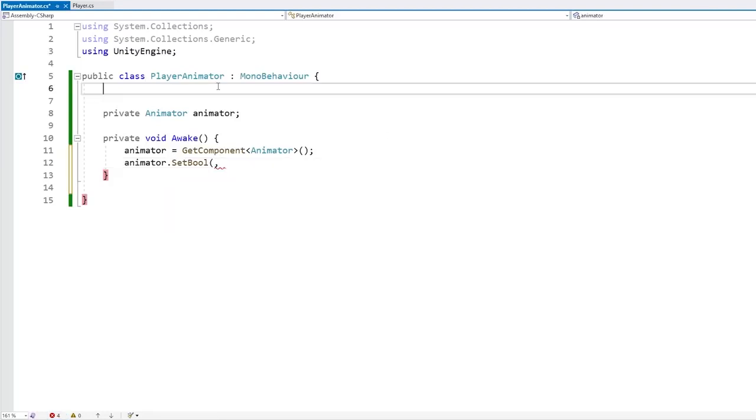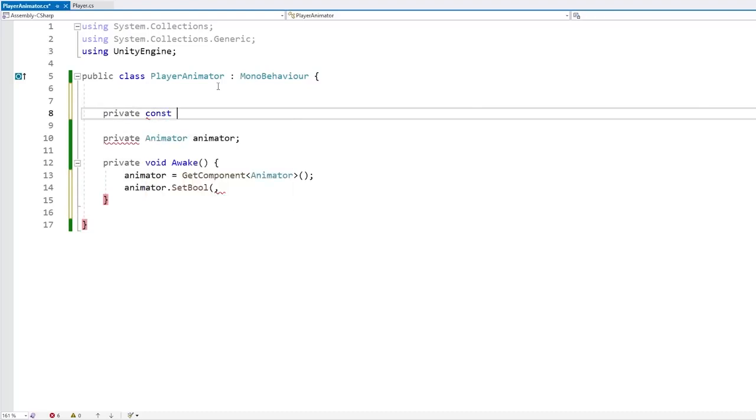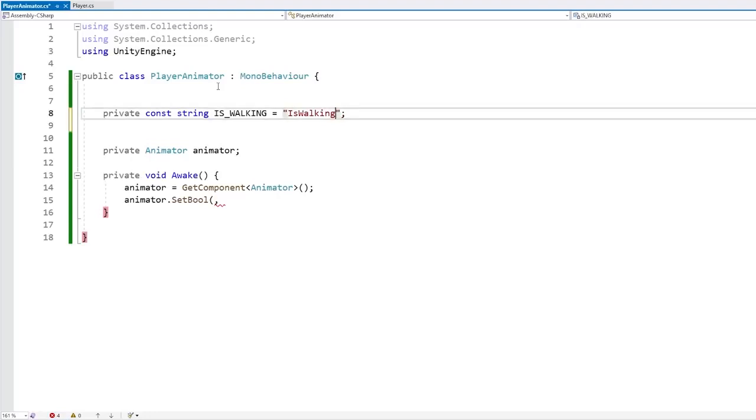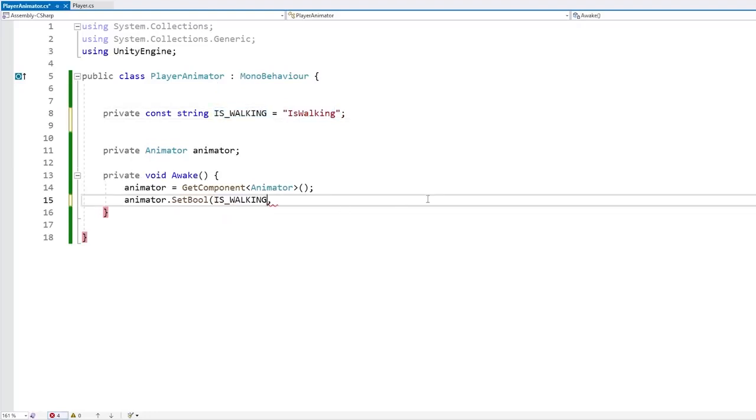In order to minimize our usage of strings, one thing we can do is, for example, let's define a constant up here. So let's make a private, make it const for a constant, meaning this will never change. Make it of type string and call it IS_WONKING. Again, refer back to the naming rules section. For constants, we always use uppercase snake case. So IS_WONKING, and let's set it to "isWonking". Again, make sure you don't make a mistake here. Make sure you type it exactly like you did on the animator. Then down here, let's use IS_WONKING. And now if we do make a mistake, so if we accidentally use something different, now we do get a compiler error, so at least we have a little bit of protection.